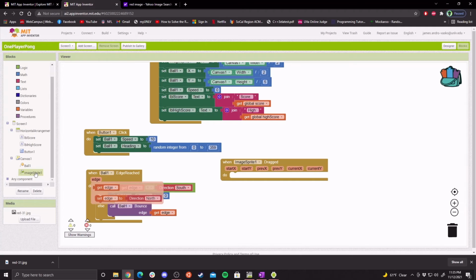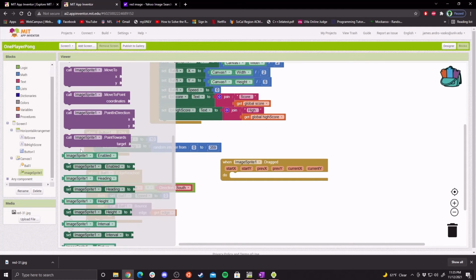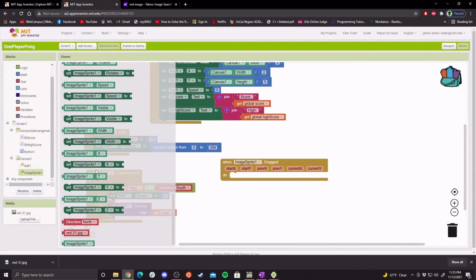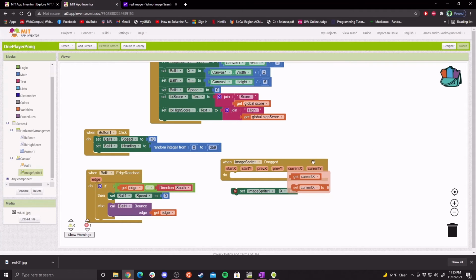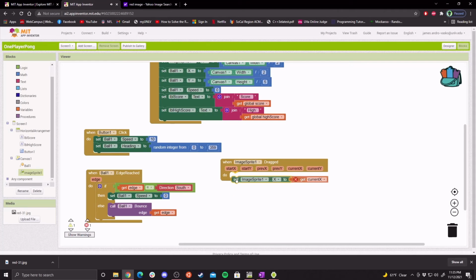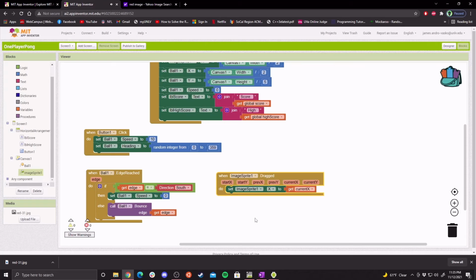I'm going to go to image sprite 1 and then set X, there it is, and set it with current X. So we have our start, our previous, and current. Current is the spot we have currently dragged it to. So we want to set the current X, and that's really all there is to that.